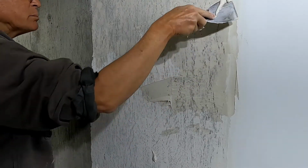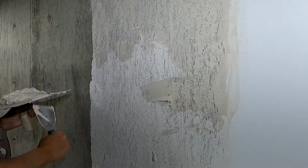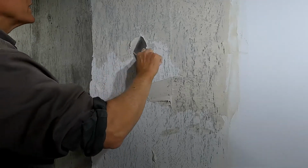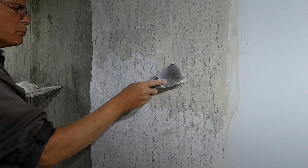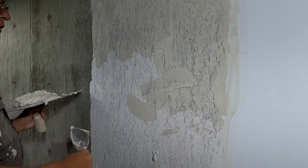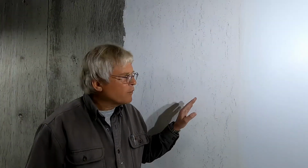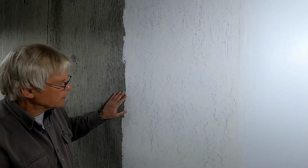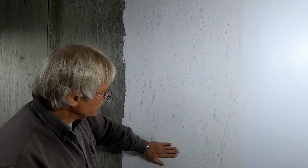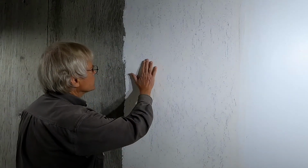But here's another high spot. So this is a repeat of what I did yesterday. I'm just trying to fill in the voids once again, trying to fill in the low spots. But I'm putting the mud on about as thin as I can get it. So I've placed 2 very thin coats of drywall mud over my wall area, and all I need to do now is just scrape off some of the high spots.